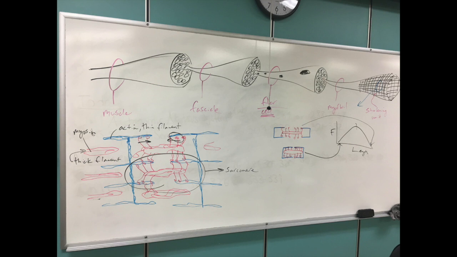What did you write underneath the grid? I'm sorry? What did you write underneath the grid? Oh, it's a shortening unit. Like it's the unit that does the shortening. And it's called a sarcomere. Okay, so each one of those little grids is called a sarcomere. And I'm going to show you guys exactly what it kind of looks like. Yeah, so it's just like the myofibril. Yep. All the tubes that make up a muscle fiber are called myofibrils. And those myofibrils consist of a bunch of sarcomeres, just a big grid of sarcomeres.